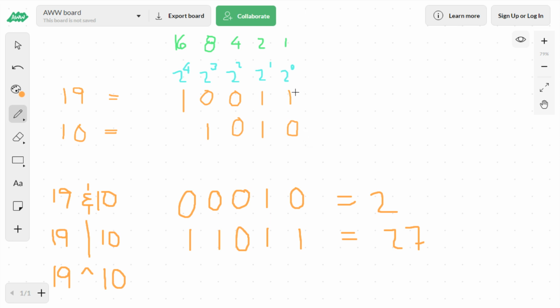Okay, so in this case, one of them is a 1. Cool, so we'll put a 1 there. Both of them are 1, so that'll be a 0. In this case, both of them are 0s, so that'll be a 0 as well. We've got exactly 1, 1 here, so that's good. We've got exactly 1, 1 here, so that's good as well. We get 1, 1, 0, 0, 1. So what's that equal to? Well, it's 16 plus 8, so that's 24, plus 1, 25. Okay, so we should get 25 for this.